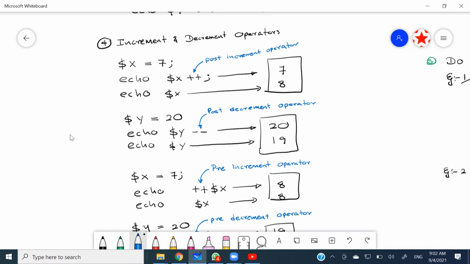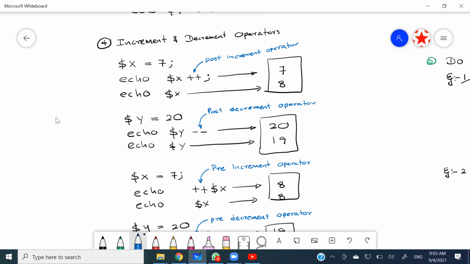And there are 2 types of increasing and 2 types of decreasing, right? So there's something called post increment and pre-increment. Post increment means it is going to use the value first, then increase the value.